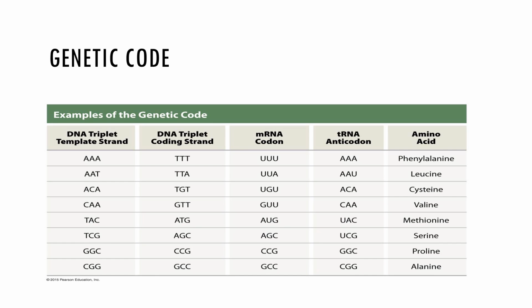it does not contain thymine, it contains uracil. So uracil would be the appropriate mRNA codon binding from the DNA template strand because thymine is not present. The transfer RNA anticodon that would match up with messenger RNA is 3 bases of adenine, and this would produce the amino acid phenylalanine.